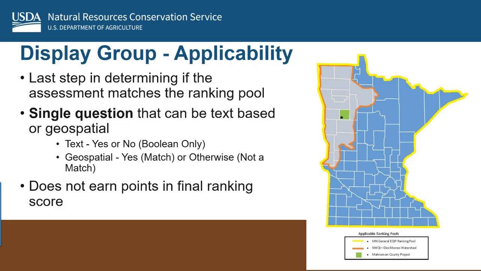Applicability could be as small as the green box in our picture there, or it could be a watershed area or some other boundary area, such as the red that's indicated in the photo. Or you could even go as broad as the entire state, which is identified by the yellow boundary line. But I just wanted to show this as an example that there are no limitations on how you can establish your applicability. It is determined based on how you want to fine tune that ranking pool for what you want to allow to match to it.